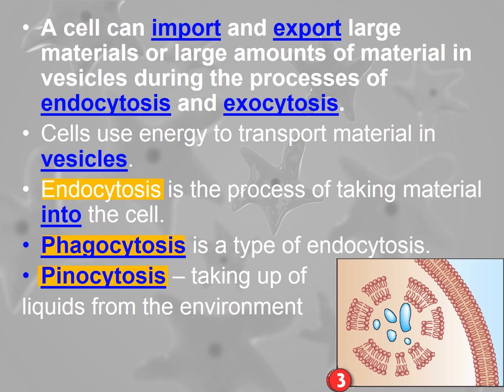Phagocytosis is a type of endocytosis, and the prefix phago means to eat. So this is kind of like a cell eating process, or the cell is taking in solid material. I do want you to add that next to phagocytosis, and that means the cell is bringing in solid materials. Then we have pinocytosis. This is the cell taking in liquids from the environment. So it's almost like the cell drinking, sort of. So next to pinocytosis, I want you to write down that it's bringing liquids in.